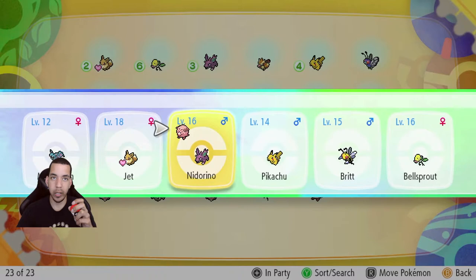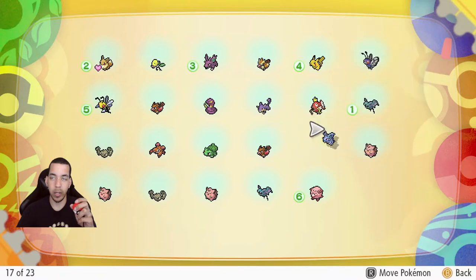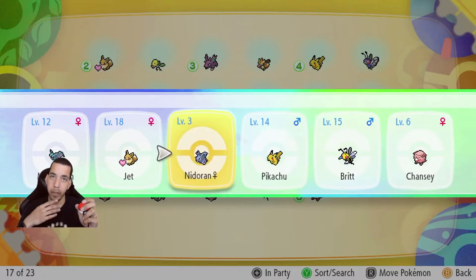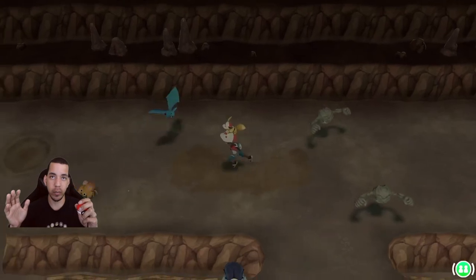Add to party in place of Bellsprout. I'm actually gonna go ahead and move to party. No. Move to. Add to party. Okay. And this actually doesn't look terrible for what we're doing. So, anyway, we shall continue the journey.